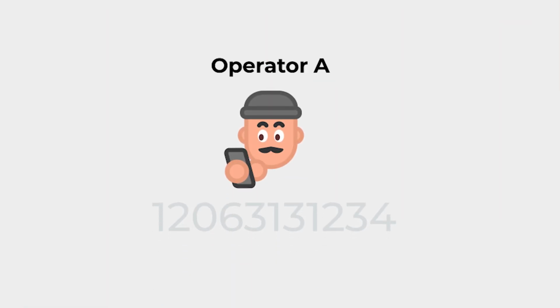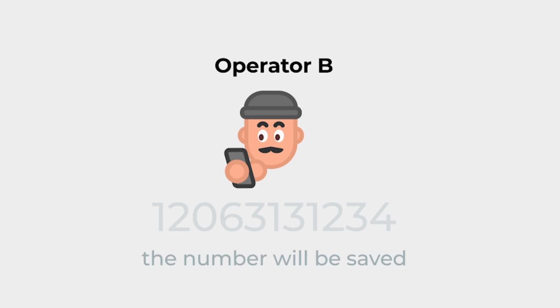Let's break it down from the start. What exactly is number portability? It's when a user switches from one service provider to another but keeps their phone number. Here's an example. John is a mobile user who switches from operator A to operator B while keeping his phone number. Anyone calling or texting John still dials the same number, which still appears to belong to operator A.